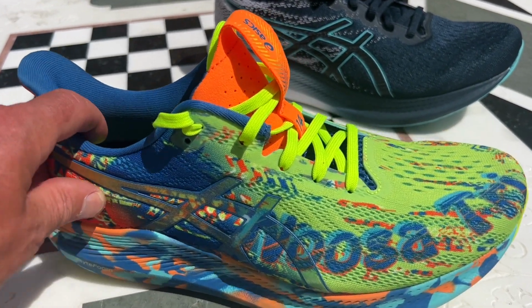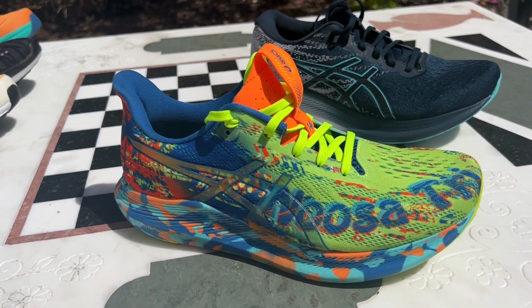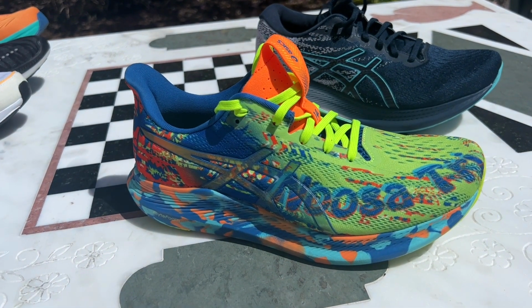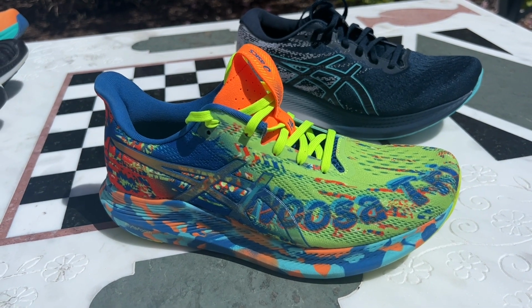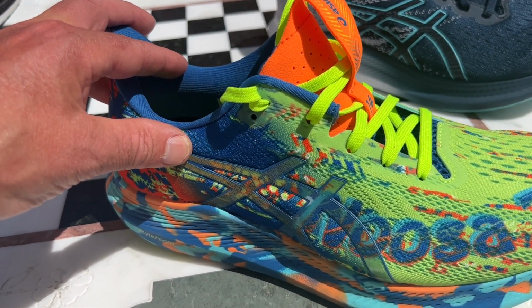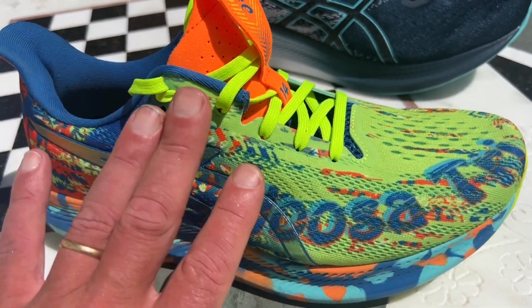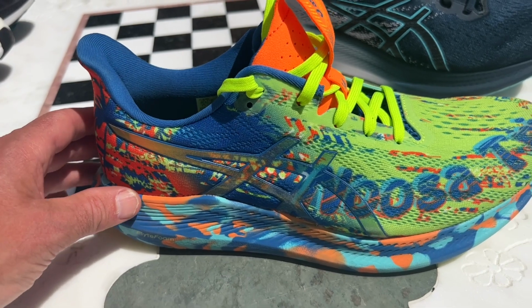Both shoes have Asics Guidesole technology, which we saw come out first a few years ago in the Metaride and the Glideride. We have a video of the Glideride 3 up on the channel. And Guidesole seeks to keep the ankle from flexing up, the toes from flexing down, with a rigid rocker geometry, so kind of locks you in place.